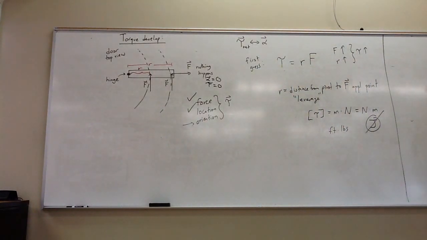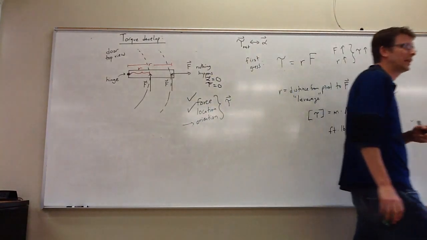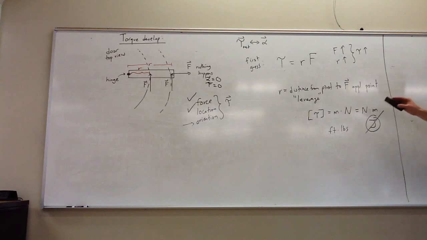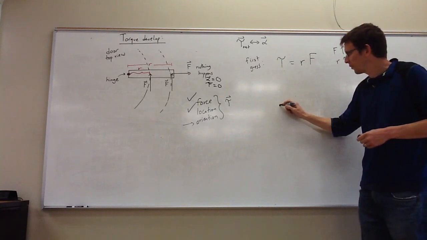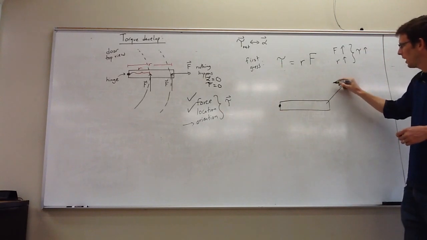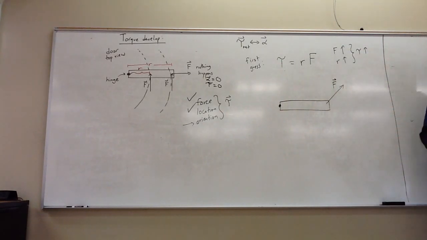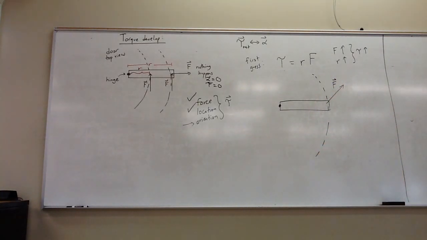So let's talk about how we can modify this so that it does have not just two, but all three factors in it. And here's what we do. Let's suppose that hypothetically we have our door like this. A force could be applied in basically any direction. But if we apply a force in a given direction like that, remember that this door is constrained to swing around like that. It can't just move willy-nilly. It is constrained to sweep around the hinge.